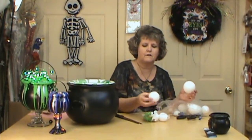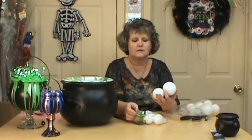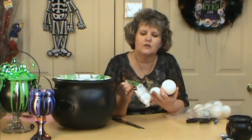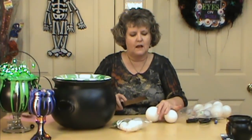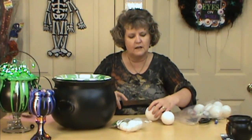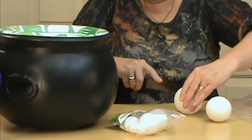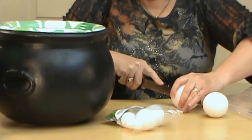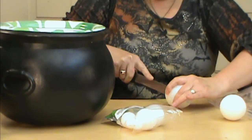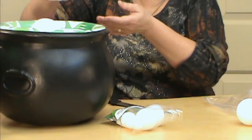So we're going to make our bubbles, and what we're going to use is different sizes of styrofoam balls. And again, I found mine at the thrift store. Always keep your eyes open for that. There's a smaller set at Dollar Tree, because styrofoam can be real expensive. So we've got some different sizes, and we're going to take our serrated knife and just cut these in half. They don't have to be perfect. They can be one side bigger than the other, that's okay. But making them in half makes them sit down and look like they're creating our bubbles.